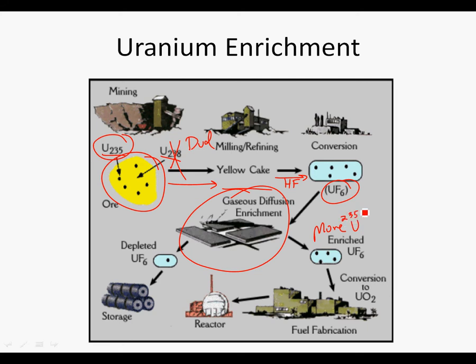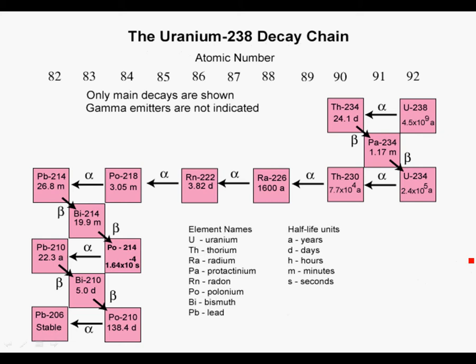The deal is, if you do that enough, you'll get enough uranium-235 to make bombs. You need about 90% of the uranium in a sample to be uranium-235 in order to be able to make a bomb. If you stop at about 5%, you'll make enough to make a power plant. We're most worried about Iran right now getting higher and higher levels of uranium. They say that they're going to stop at low levels, but we don't necessarily believe them.